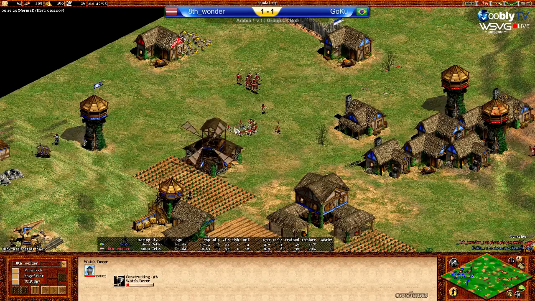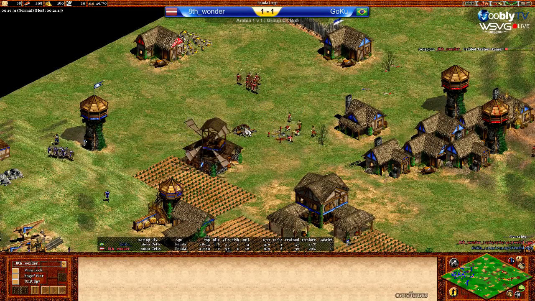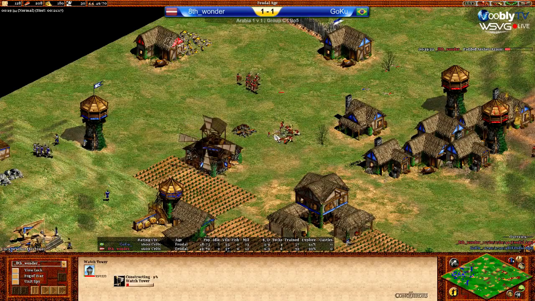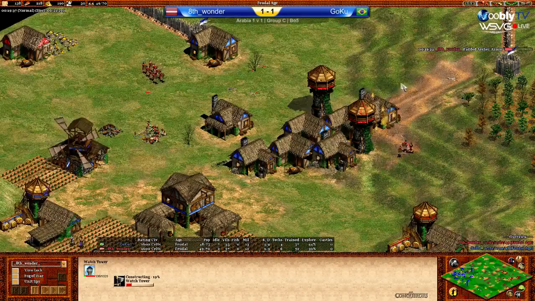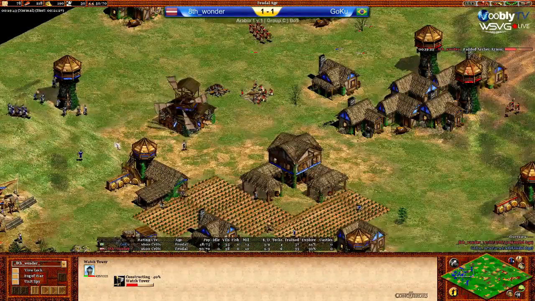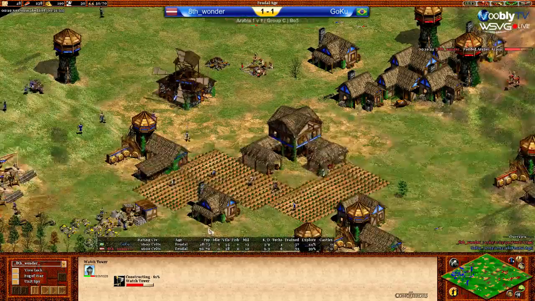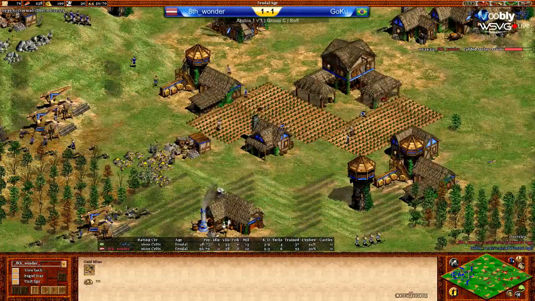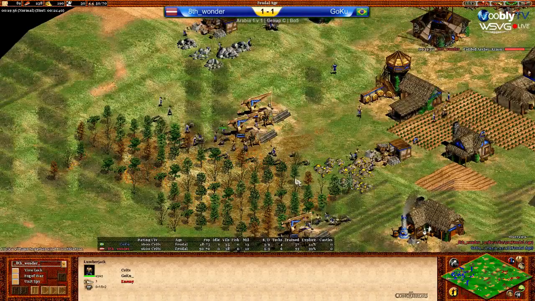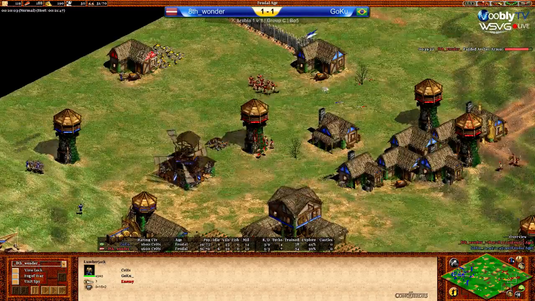Already too late with the tower, though. Defensive tower from Goku has been completed, and we see Wonder just... Oh, he lost the tower? No. Okay, so he deleted the tower at the last second, and immediately dropped another tower, just to secure more of Goku's map. Unfortunately for Wonder now, he is not able to make his way towards where the majority of Goku's economy is, towards the back.